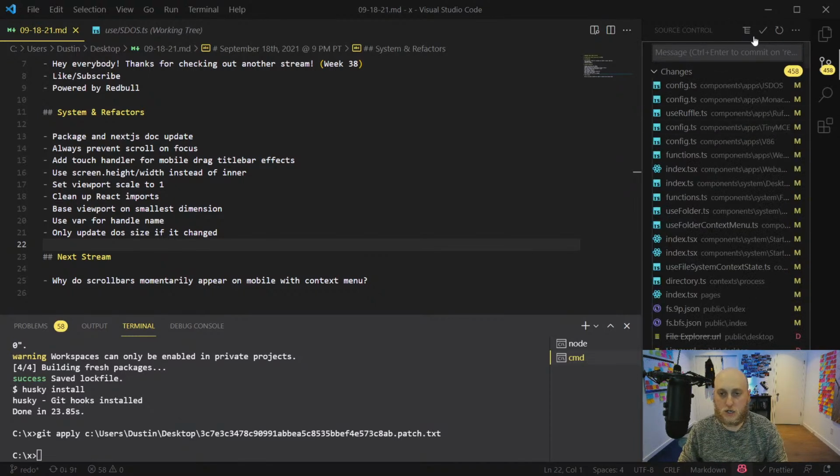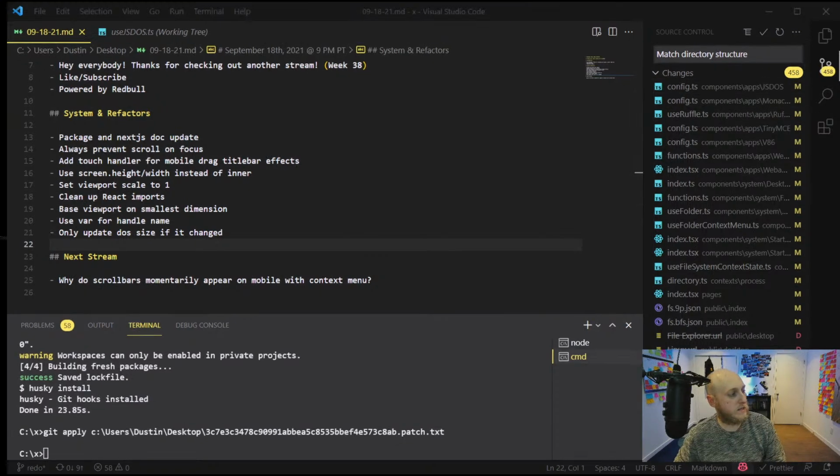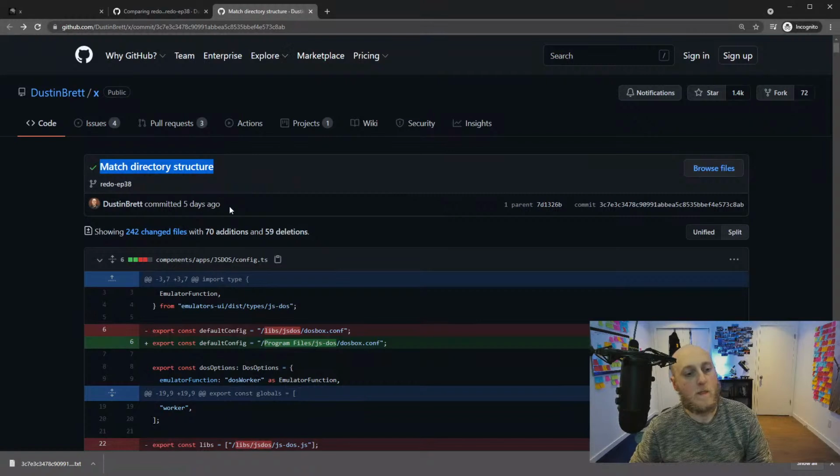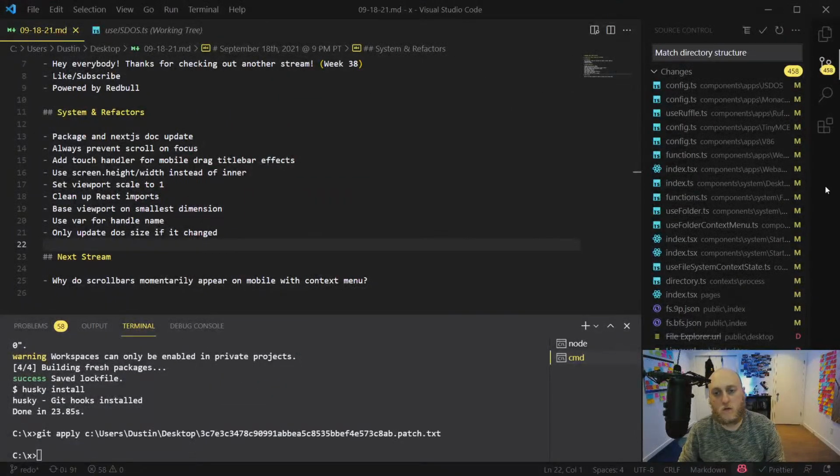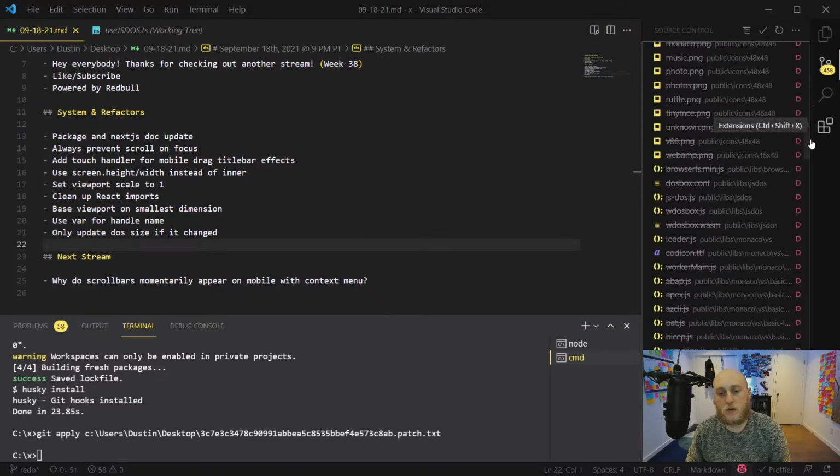Okay, so here's the changes. It's a lot. 458 changes it claims. Let's refresh here to make sure that's correct. That's not what the commit said, is it? Here it says 242. Well, maybe it knows the ones that just moved, versus this thing counting the moved and the delete as deleted or something. Yeah, it's counting deleted and modified. Okay, so the basics, let's go. We can go through the files, the changes, but they're very simple. Basically, all I did is reorganize the structure.